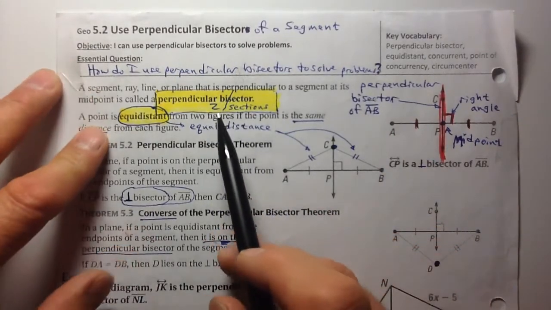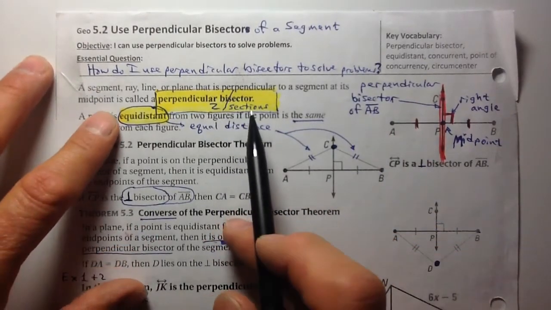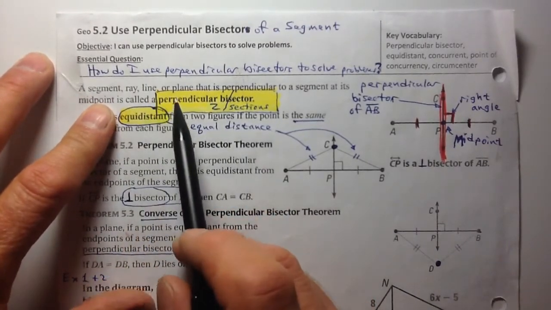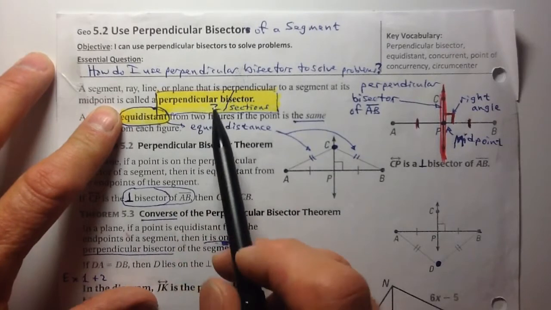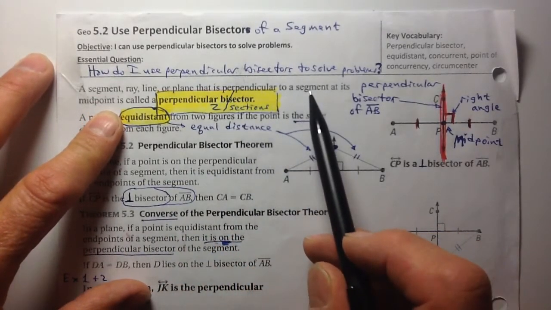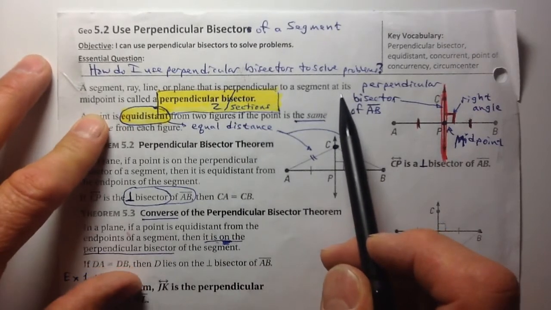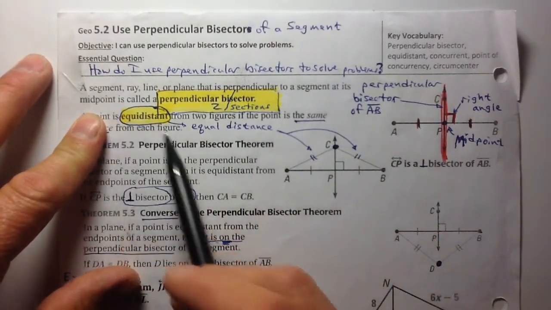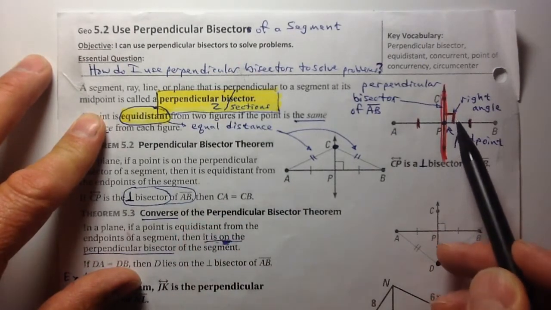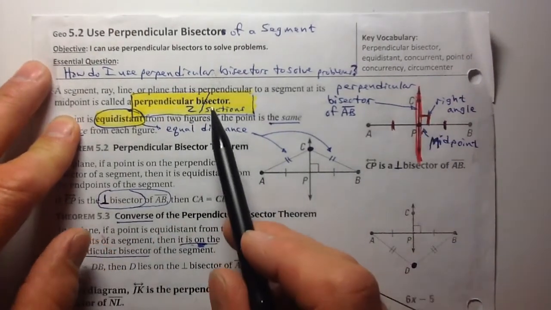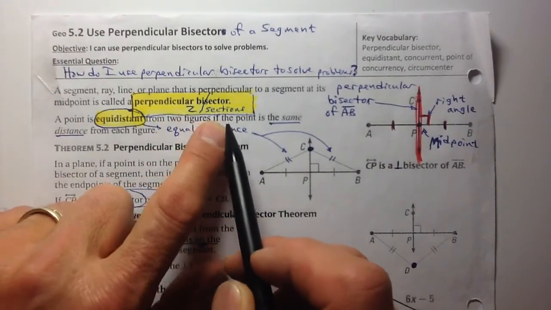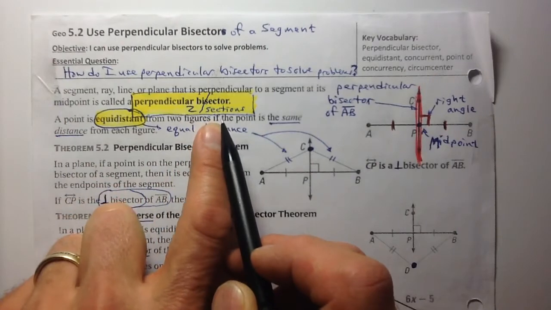And first of all, let's define a perpendicular bisector. You know what that is, but let's remind ourselves that it is a segment or ray or line or plane even that is perpendicular to a segment at its midpoint. In other words, it cuts through the midpoint. You will remember, of course, perpendicular means that it intersects at a right angle. And then bisector, bi is the prefix, meaning two. Sector, sections, you can think of it that way.